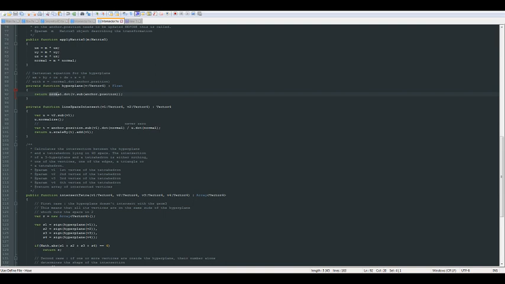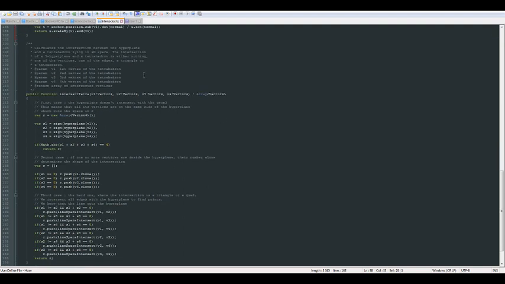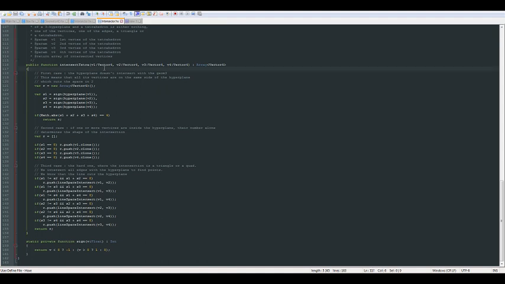So as you can see, normal dot product v minus origin, just like we did here. And it's just the Cartesian equation, like here: ax plus by plus cz plus dw plus e equals 0. So how do I use that? Well, I was telling you before that if the tetrahedron is entirely above or below the hyperplane, then there is no intersection, and the result is just the empty array. This is how we test for that.